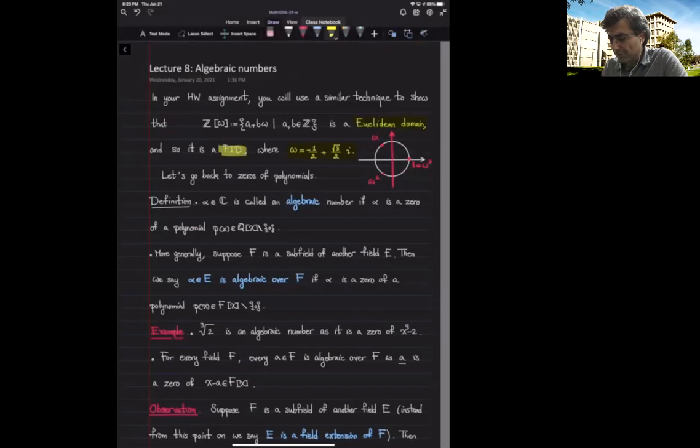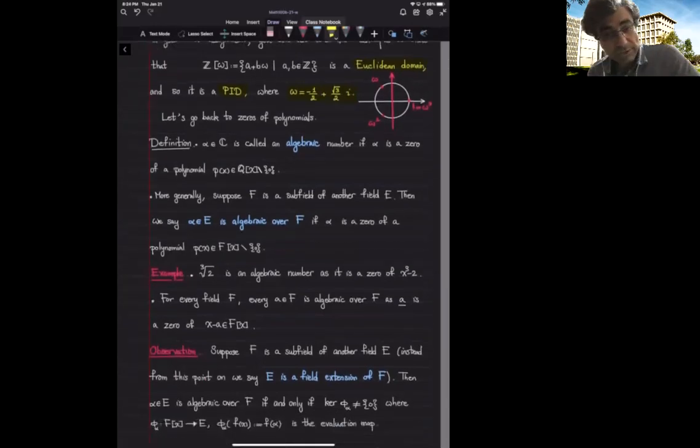And let me just mention, it's not that easy, but one can use this to show a particular case of Fermat's last conjecture, the case where you want to show that a to the power 3 plus b to the power 3 can never be c to the power 3 unless one of them is 0. The proof is not very easy, but it's something that Fermat could do.